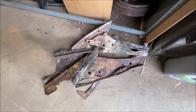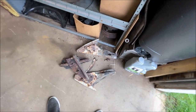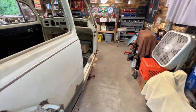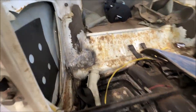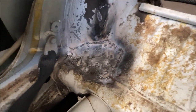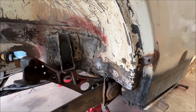There's the scrap part. I give that to the scrap guy. I've got a bunch of metal laying around. Okay, and let's peek in here. Ignore the mess. I've got a fender laying in there, and I'll show you why. Okay, so that is done, because it was like that before. It needs ground down, but it's all welded up. Okay, that is all done and all welded up.